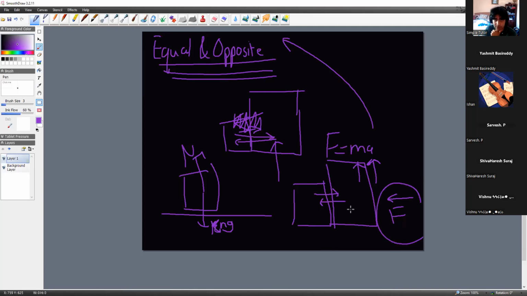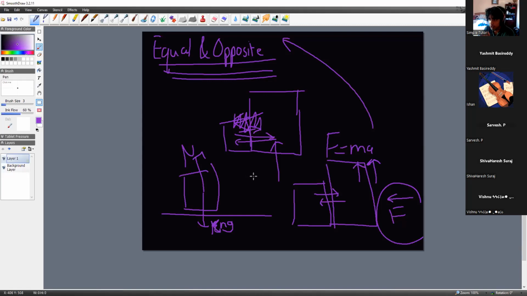So this might be a little confusing, right? But not every force is equal and opposite. And though we say that every action has an equal and opposite reaction, this force is still a net external force, right? It is doing work on the system. And because of that, it causes these internal forces, right? And these internal forces are equal and opposite.